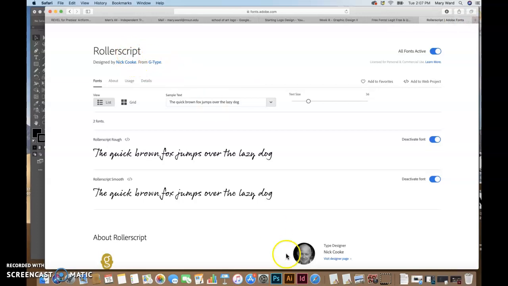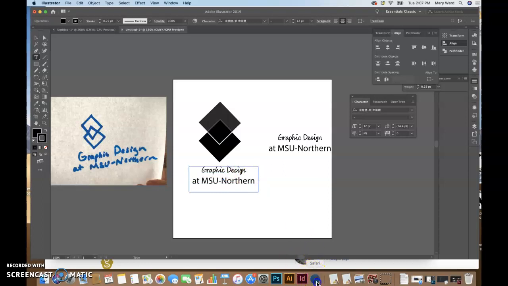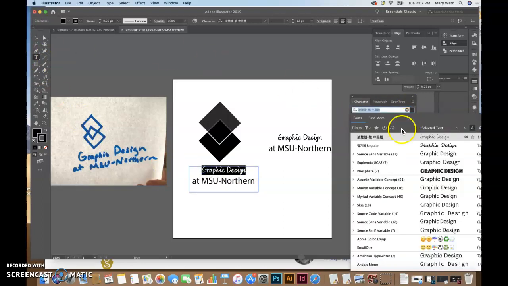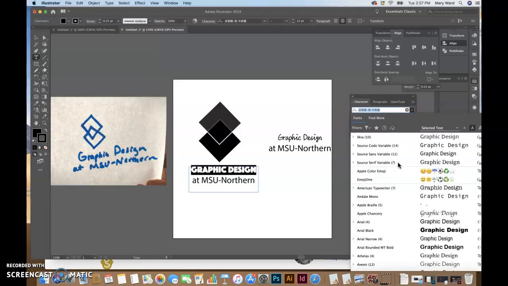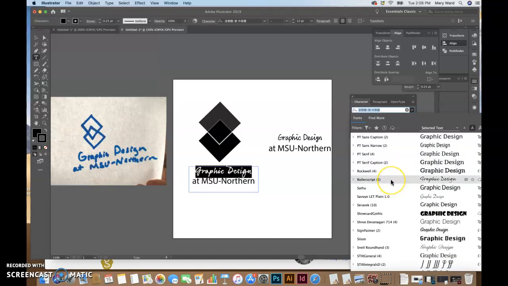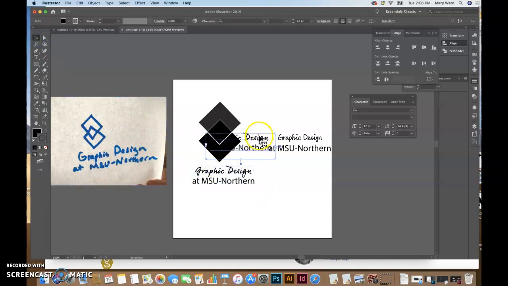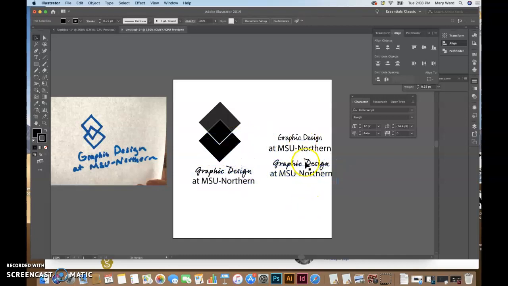But so maybe if I go into Illustrator and I try to find, what was it called? Roller Script. So if I highlight my font with my text tool, I'm still on that, and we go into Character and we look for Roller Script. Hopefully it's in here. I think I see it right here. That's pretty nice. I do like that. And a lot of times I'll just Command-C, Command-V, and stack them off to the side to see, okay, which ones am I liking the best?